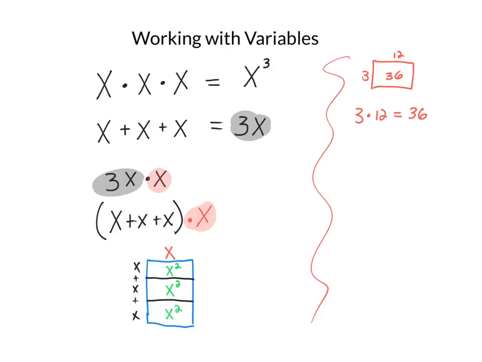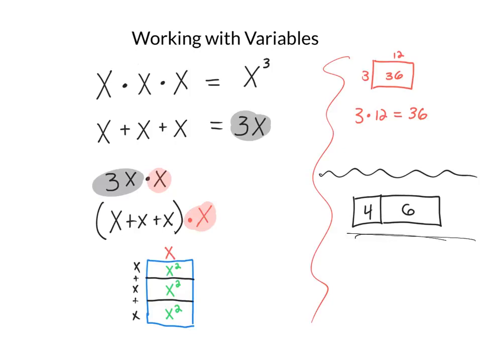I'm going to do another aside just to remind us of some other things we've talked about in class. If I have an area of one box, let's say it's 4, and the area of another box, let's say it's 6, the total area is taking the areas of each inside and adding them together. So the total area of these two boxes is 4 plus 6, or 10. Now I know this is a really simple example, but I do that because I want you to see the big concepts that I'm going to bring over.